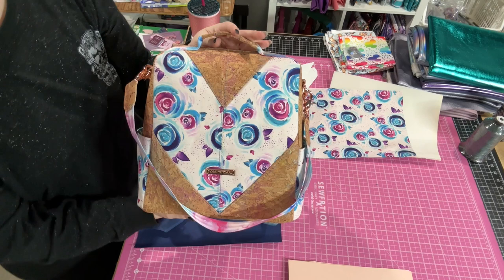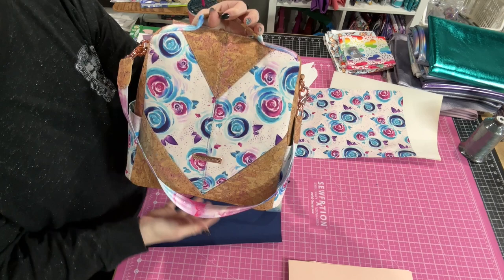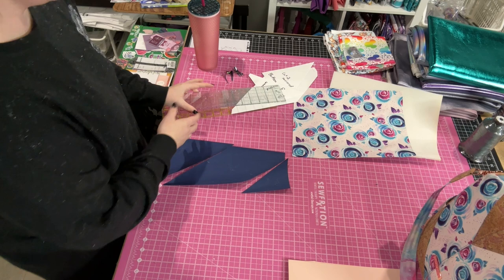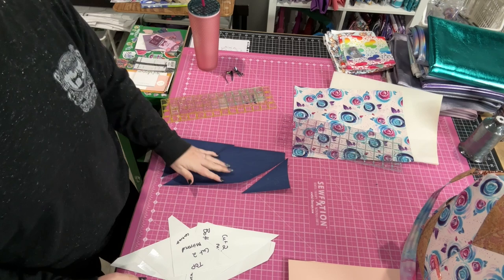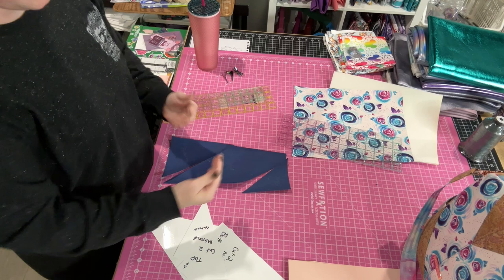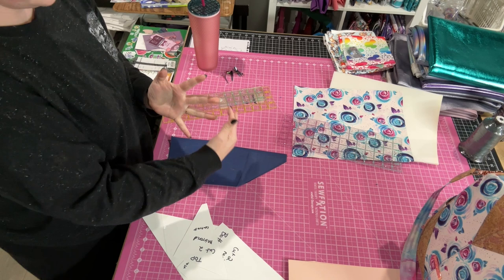But what I really want to do is 4 sections, so my angle is going to be a little different. I'm going back to talking about how to create pattern pieces, because if you were to take these and lay them onto fabric and cut them out, your piece is going to be too small because of seam allowances. If you sew these together, even with an eighth-of-an-inch seam allowance, your piece is going to be smaller than it needs to be — because you've taken away without giving back.